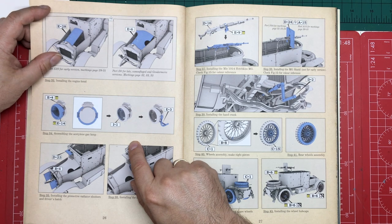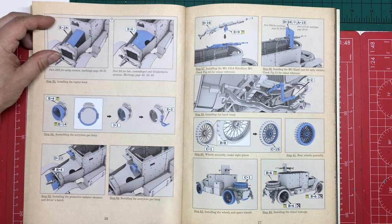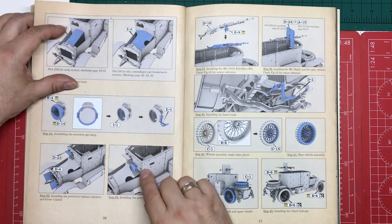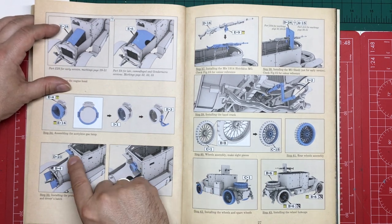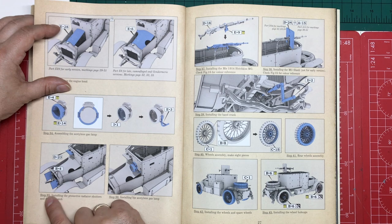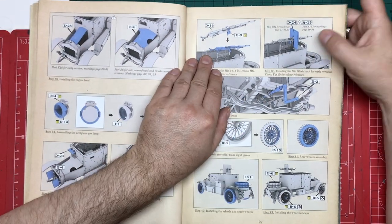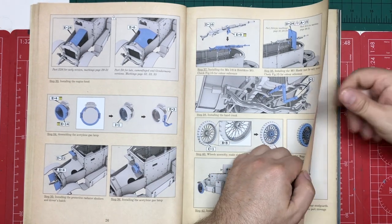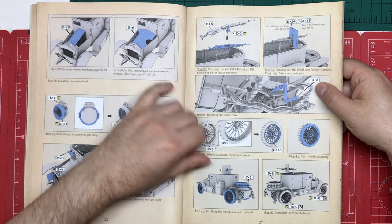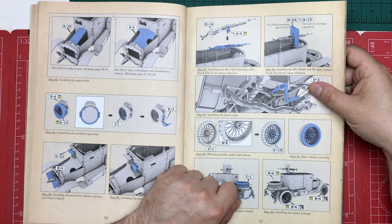Multiple parts. It says acetylene gas lamp. Wow. Putting the bracket on, so that's the big brass lamp that you see at the front. Then we've got the vision port doors going on, the radiator doors going on. Then we're mounting the machine gun and its shield. The crank handle is going in, and then wheel assembly, make 8 pieces. Oh my lord.